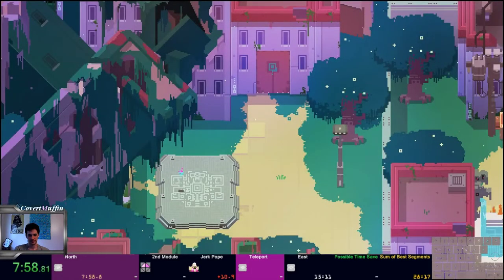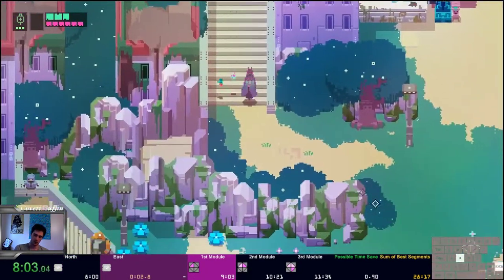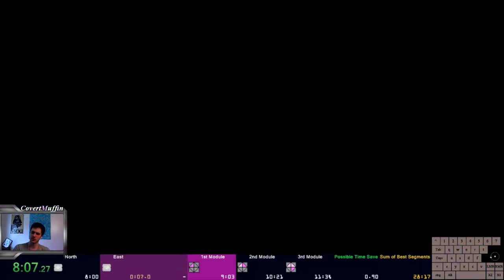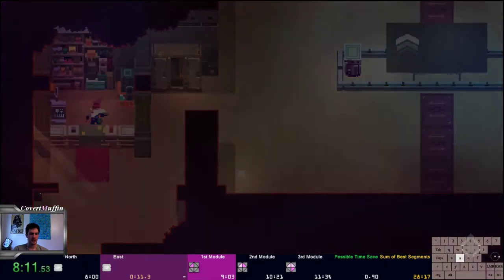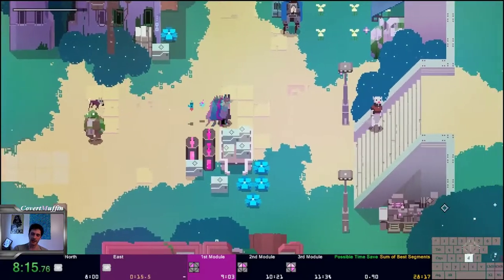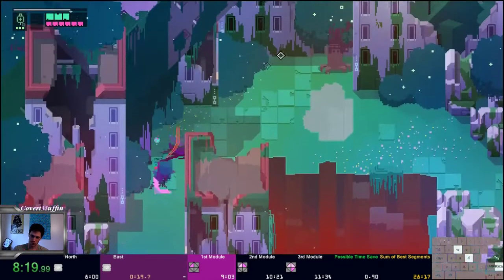Yes. So now the run's going to get really fascinating with the optimizations. With chain dash, it's going to alter the dash mechanic entirely. We can still do the slow dash chains, but those are not optimal, because with chain dash I can actually dash in a faster cadence.